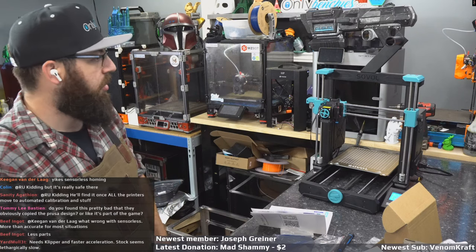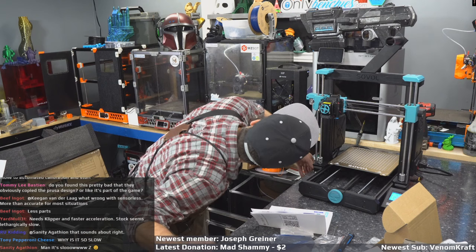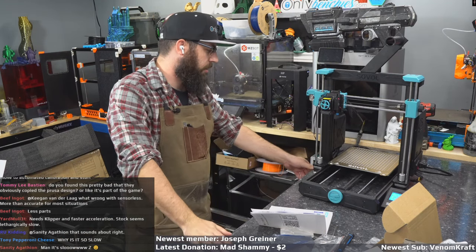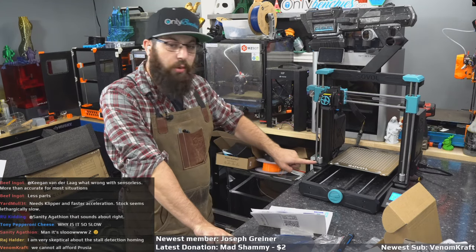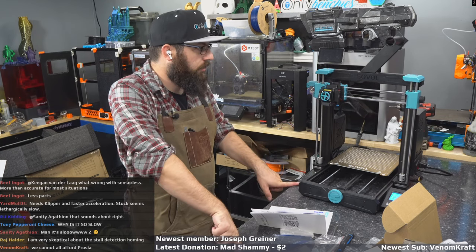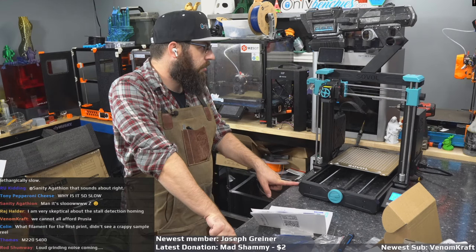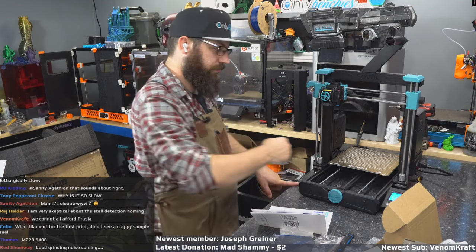Why is it so slow? Because it's lead screws, dual lead screws. And they aren't constrained at the top, by the way. They're free-floated at the top, which is good. I would have liked to see integrated lead screws on the motor. I don't like couplings, but it is what it is. Okay. There we go. So now we're trammed out.